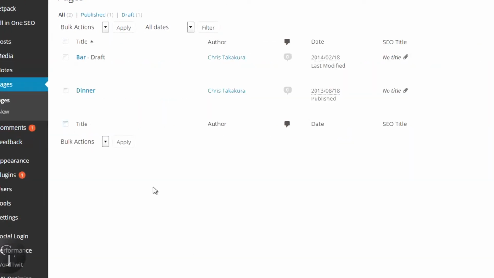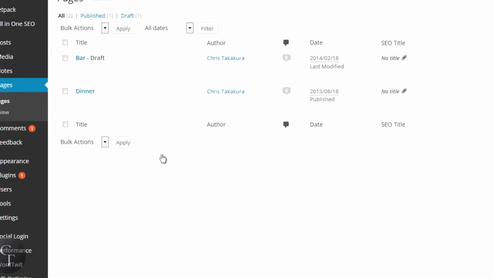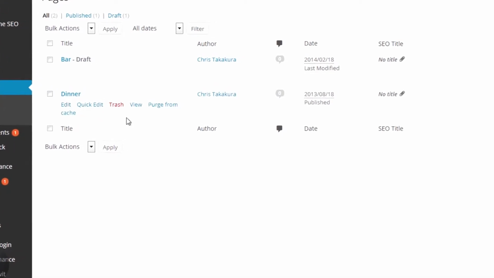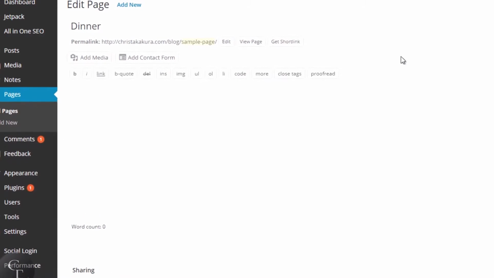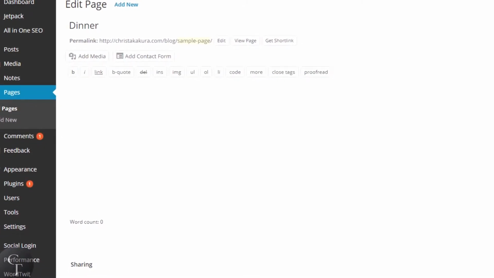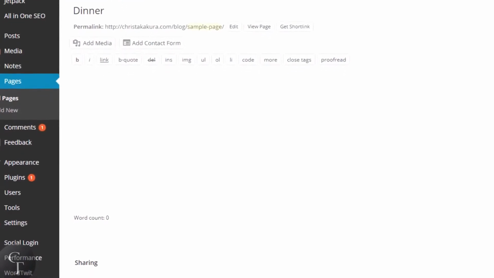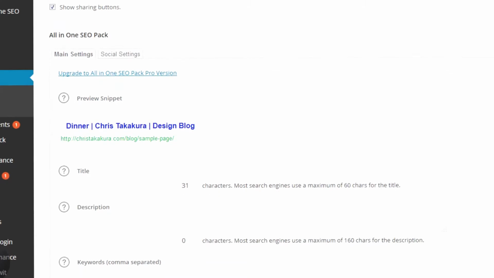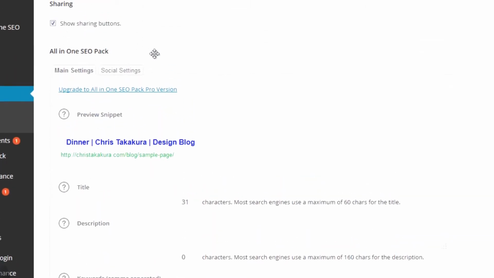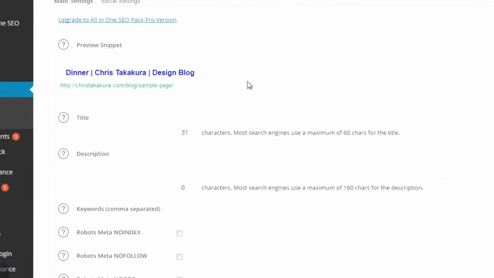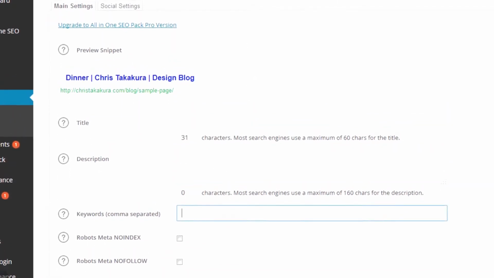It's going to show you all the pages that are currently live on your site, or not live. It will say draft if it's not live, but if it's live, then you could just choose the pages. Now, I don't really use pages on my blog because it's strictly a blog, but I have a few examples up here. So let's just go to edit, and again, the page editing section is just like a blog post. Nothing too different outside of page attributes. We don't have to really worry about that today. But again, you see this option here called All-in-One SEO Pack, and again, you have an option to enter the title, description, and keywords.